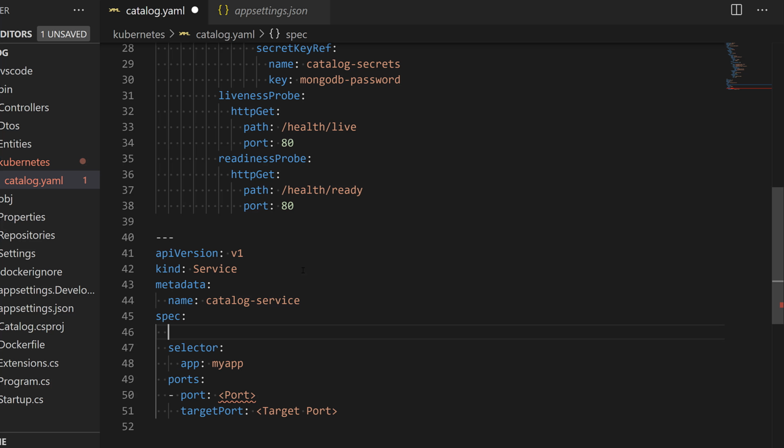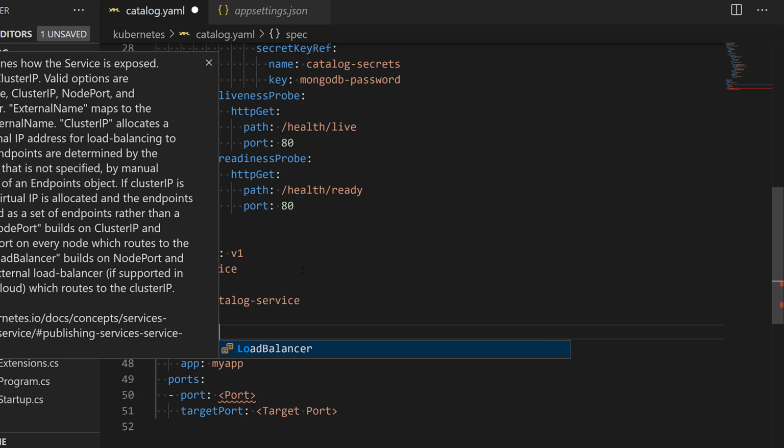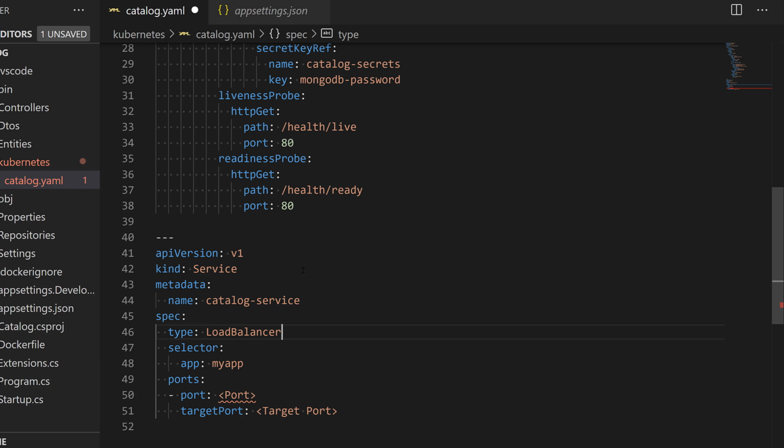And then one piece that's not listed here, but that is important for us, is the type. There are a few types of services, but in our case, we want to use a type named LoadBalancer. LoadBalancer is the one that allows Kubernetes to request an actual IP, or not an IP in this case because it's localhost, but it requests a way to open a kind of window to the outside, so that people can actually reach our REST API from the outside. So we'll see how that name resolves when we run this. But yeah, LoadBalancer is the one that we need to use. Otherwise, we cannot reach the service from the outside.